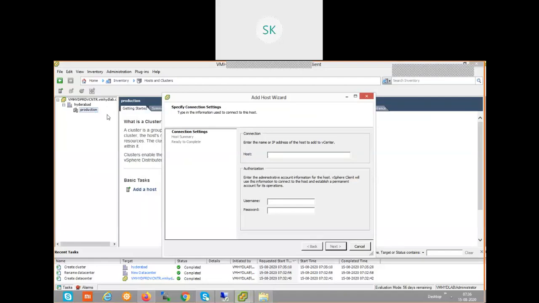So we have physical server ESXi hosts available, and we are going to add those ESXi hosts to this vCenter server. One of the ESXi hosts is there. What is that ESXi host name? Lab host 1. You can give the name. If the DNS record is created, we can use the name to add the host. If the name is not available, we can use the IP address to add the ESXi host. As it is a lab environment, DNS is already created and everything is ready. So I'm going to add lab ESXi1.